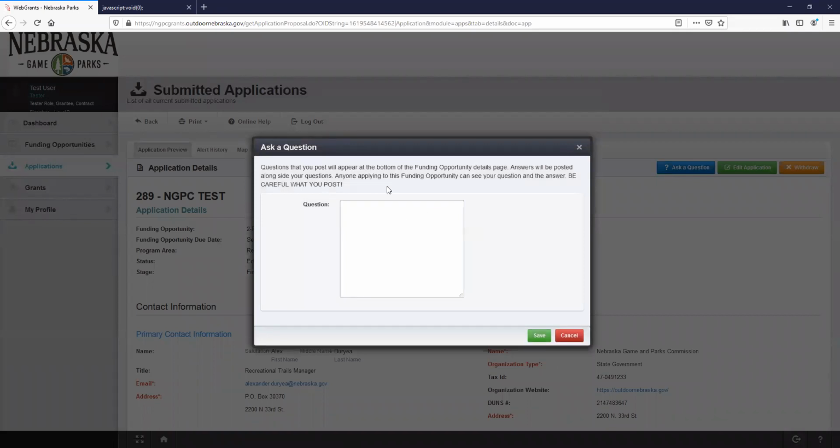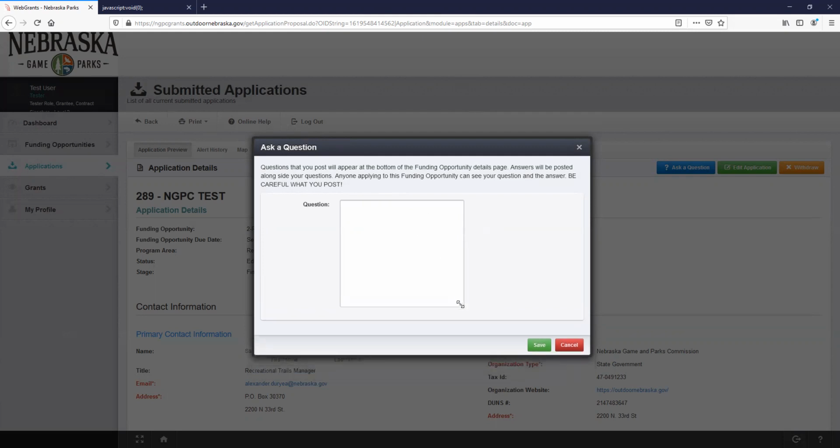These questions are open to everybody to see, and anyone that is applying for this funding opportunity can see them, which is a great thing because I'm sure as we go through this new system, there's going to be many of the same questions. So you can post your question, and then I will answer them when I find the answer to them, and hopefully this will be a helpful tool for you all, so you can see kind of a history of frequently asked questions.